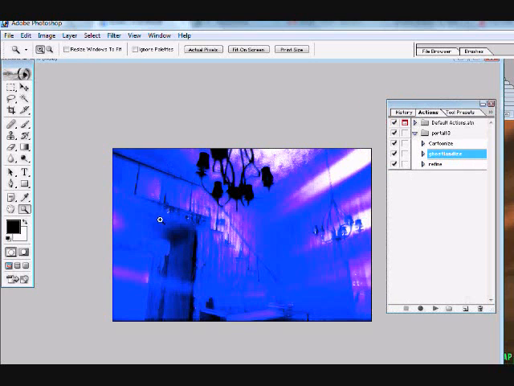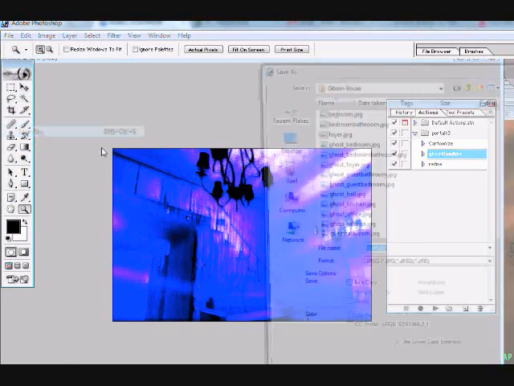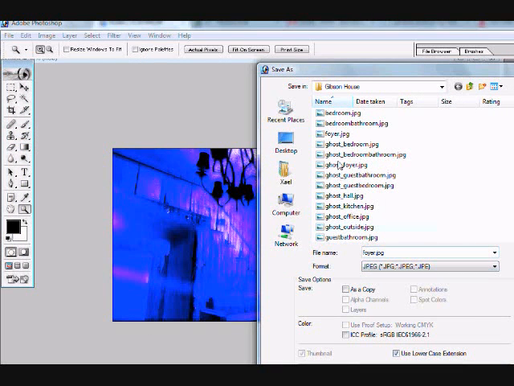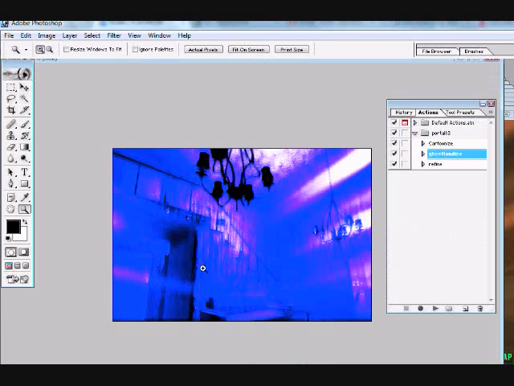So that's our ghost version of the Foyer in this case. So you go ahead and you save that as ghost_Foyer, and you do the same for everything else. So basically, the shadow side, as far as our game is concerned, is the same as the real side, but it has ghost_ ahead of it. That's really the only difference. That's all you do. So now you have all your files.